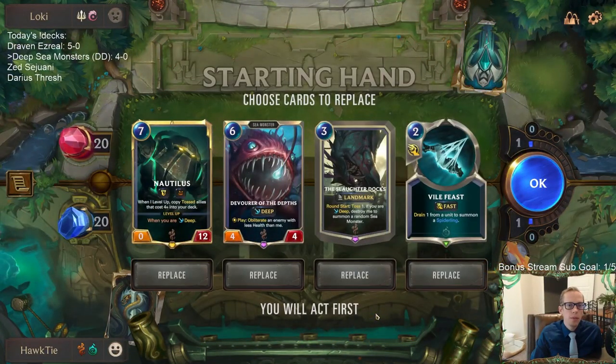So the question is, is deep actually good? I think it's in a pretty good spot. We have played against a lot of slower decks, and I think there are a lot of slower decks in the metagame right now. There's a lot of Shadow Isles decks, and I think deep can do well against those kind of decks.